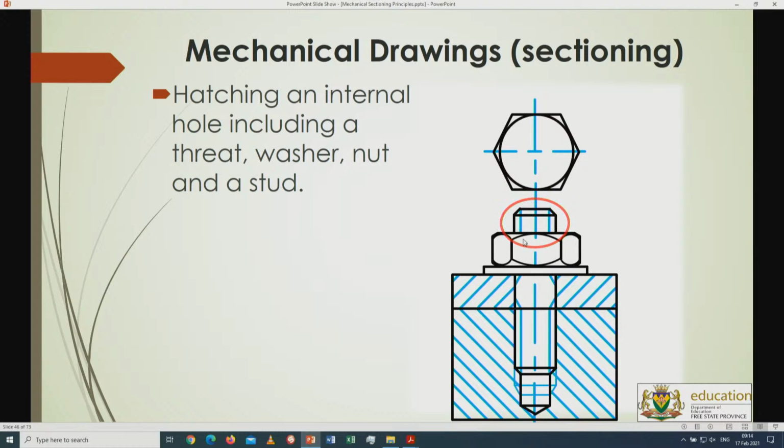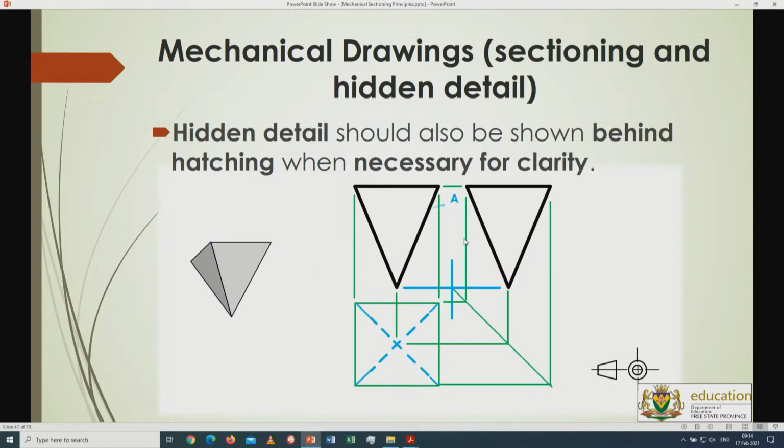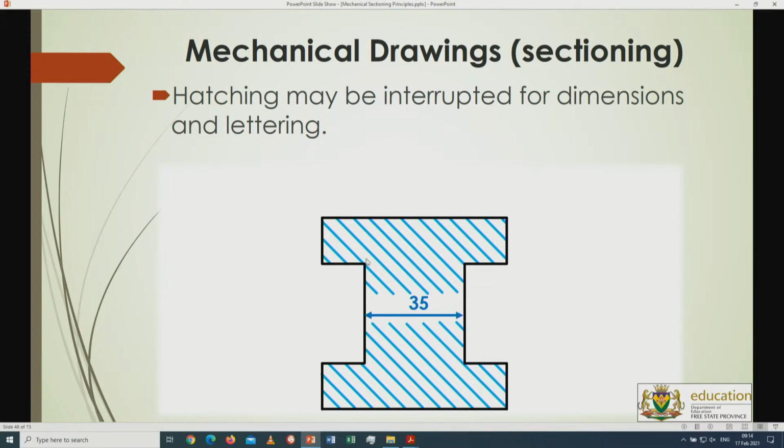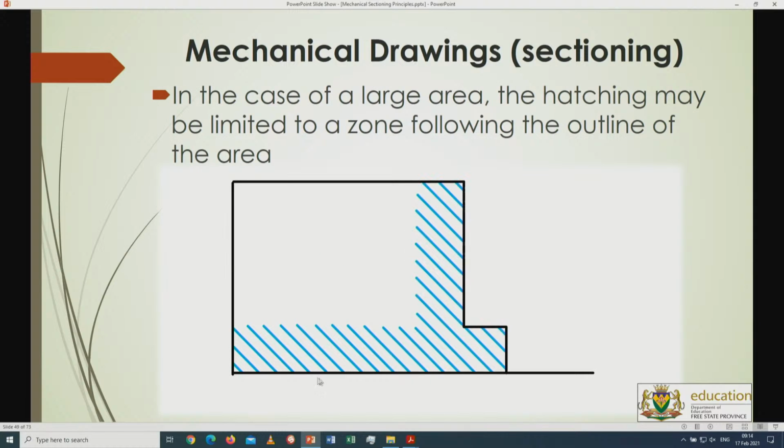Then of course the top end of a stud, there are some different features that you have to know and take care of. This is back to hatching, but still on paper 1. In that case, there is some hidden detail behind the hatching. I also made you aware of this on the previous slideshow. Then if there are large areas to be hatched, you can leave an area open for dimensions. Over here, if it's a very large area, you can fence it off without lines and say it's actually carrying on, but I'm only going to do the detail on this side over here.